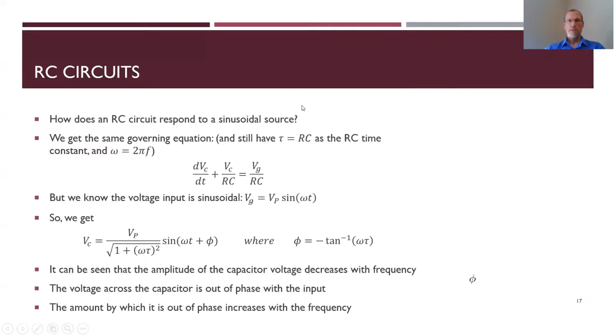So now we want to know what happens to my RC circuit responding to a sinusoidal source. We saw charging, we saw discharging. That's kind of constant voltage in each case. I'm either charging with a constant voltage battery, or I'm discharging with no battery. But if I have a sinusoidal source on there, what happens?